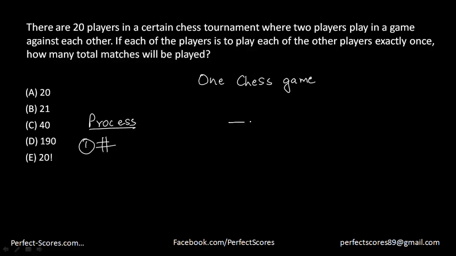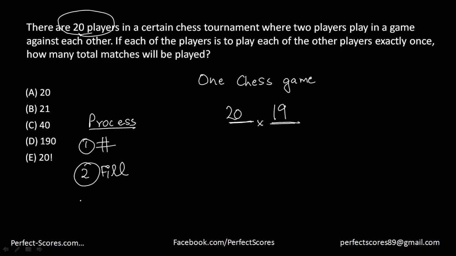Well, yes, 2 players play a chess game. That means I'm going to have 2 different slots, right? Now let's move on to the next step, that is, fill the number of slots. How many ways can the first player be filled? How many ways can I select the first player? There are a total of 20 players, so I can fill the first slot in 20 ways. And how many ways can I fill the second slot? That would be 19 ways.